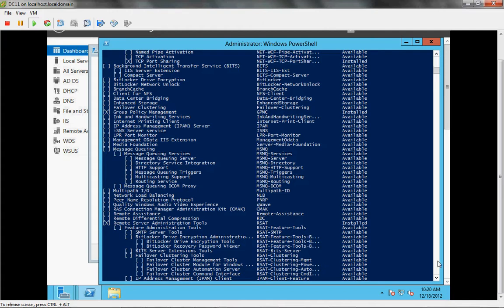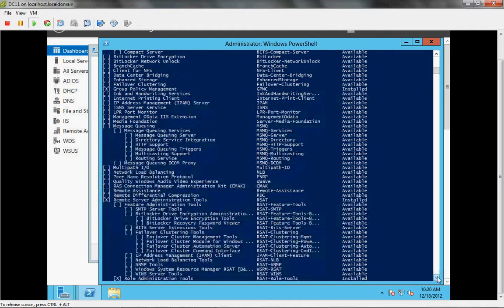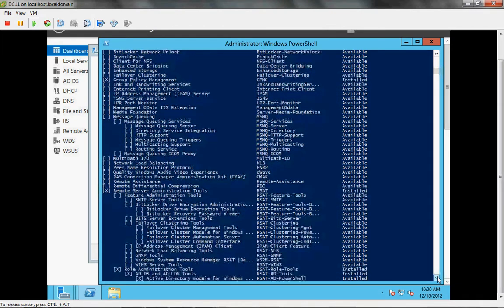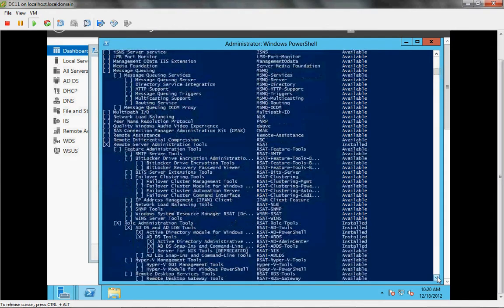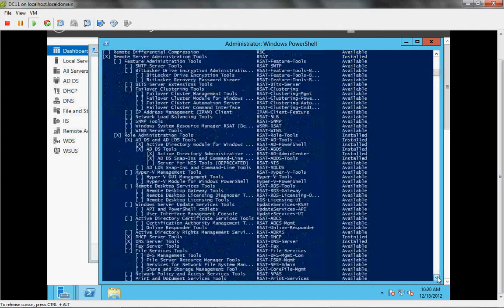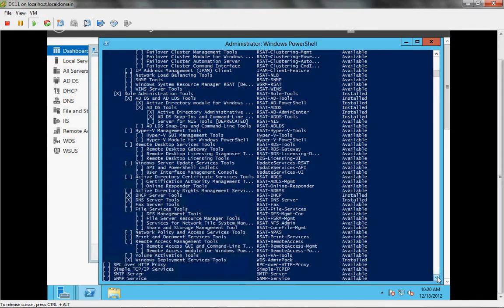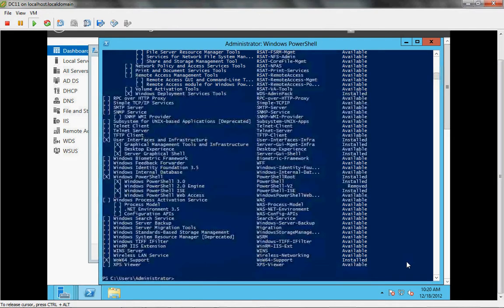Install-WindowsFeature WDS-ADMINPACK. No change needed. Apparently, I do in fact have it. A little bit odd.